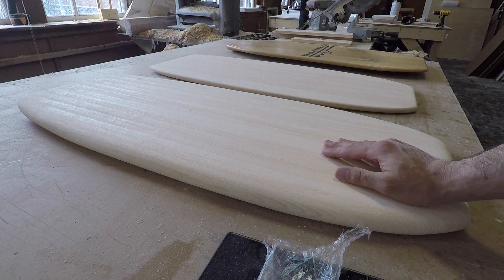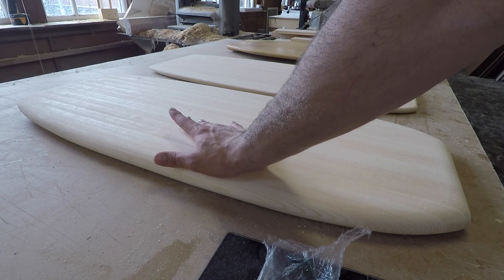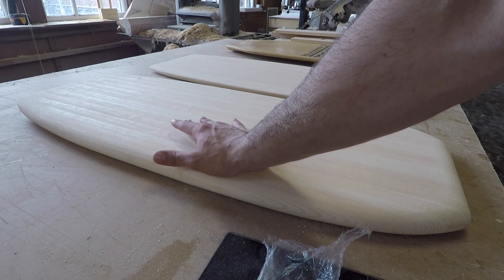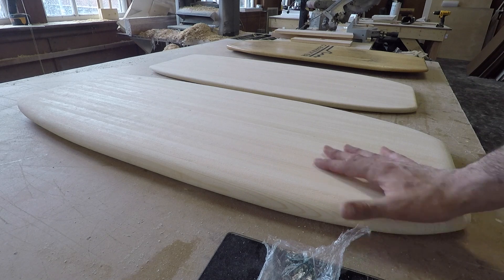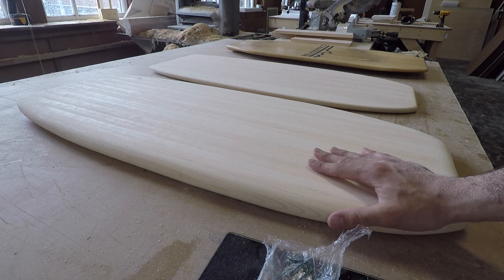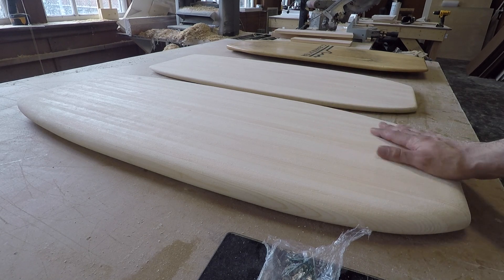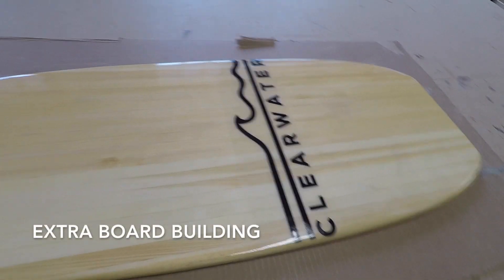The idea is to route the chambers going down vertically, and then it's just a matter of putting a thin skin on top. I'm even thinking of not doing a skin at all — maybe just glassing right over the top. Frankly I don't know if it's going to work, but I've seen one guy do it before, which is pretty cool. That's definitely the next chambered-style board I'm going to give a shot.